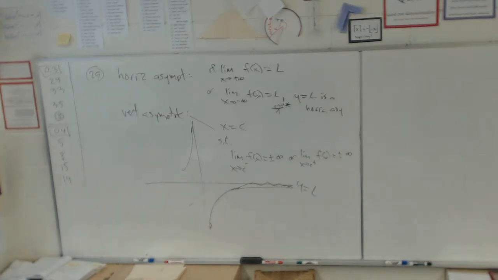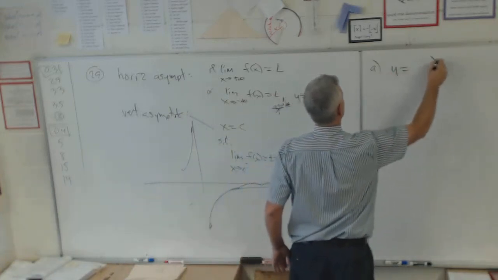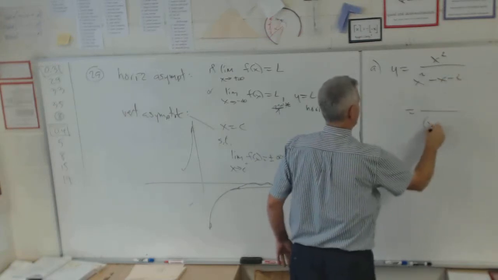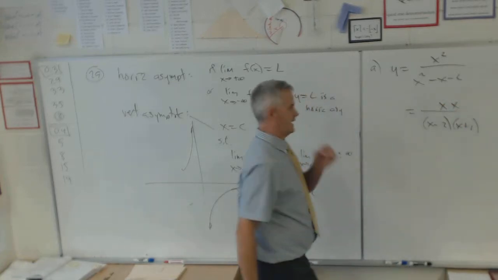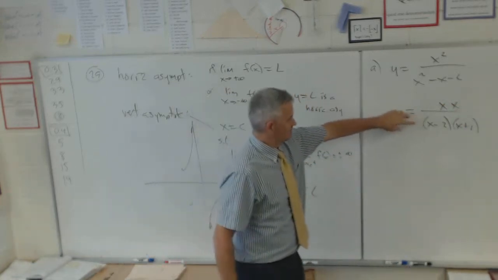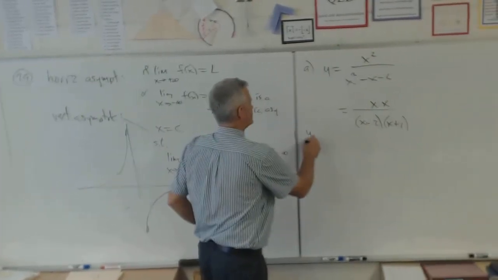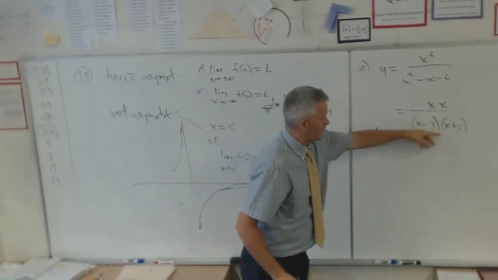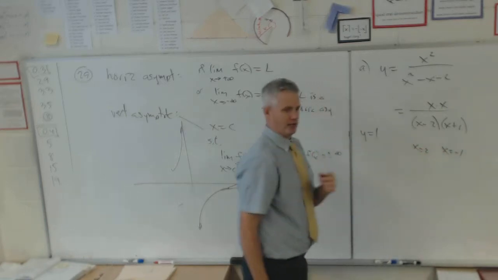So we're looking at number 29, Michael, and you look at part A. And just read to me A. Y equals x squared over x squared minus x minus 2. Now the bottom factors into x minus 2, x plus 1. The top, x times x. So this tells us, since the degree of the top is 2 and the degree of the bottom is 2, 1 over 1, y equals 1 is going to be the horizontal asymptote. The fact that these factors in the bottom are not on top, we know that x is 2 and x is negative 1 are vertical asymptotes.